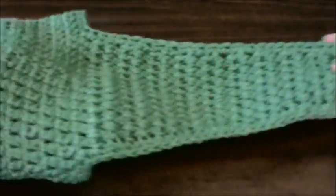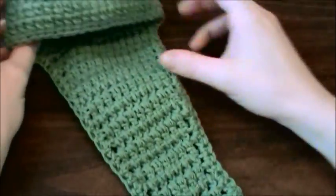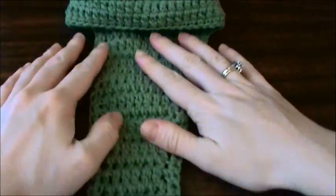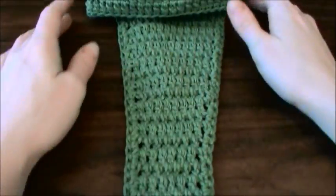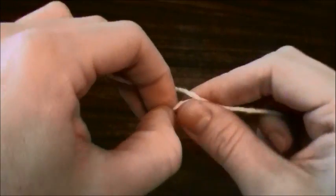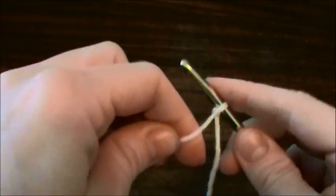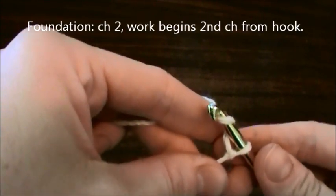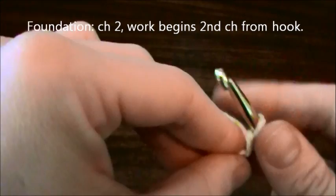Alright, so I went ahead and finished my border, and this is what the hat is going to look like. Alright, so now we're just going to set this aside and work on our spikes. So grab whatever color you're going to be using for the spikes and join. Do a slip knot and put it onto your hook.